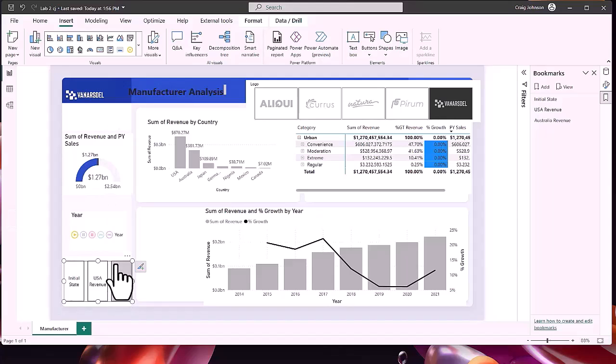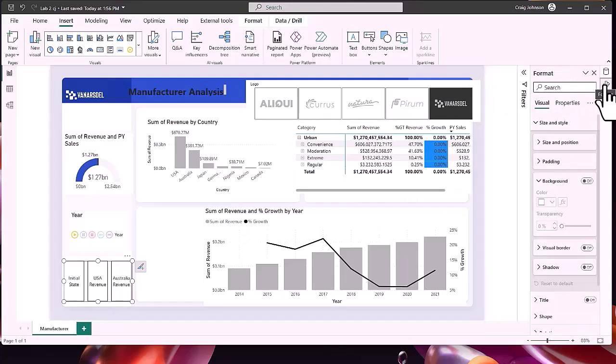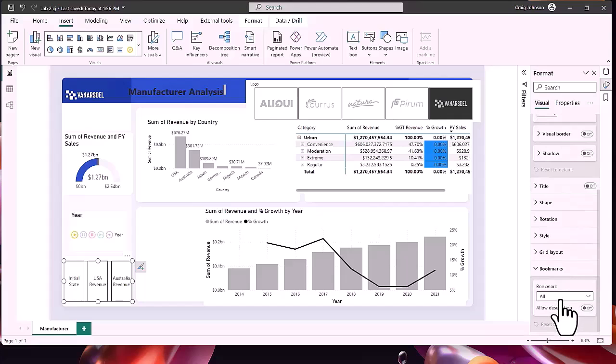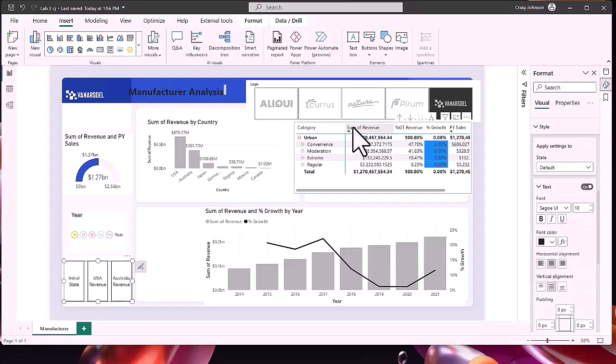With the bookmark button selected, and you click on the options, you can start to set the bookmark options, and you notice you've got which bookmark, you've got all bookmarks, and you can start to see some of the different bookmark options. For the bookmark formatting options, we are going to click on Style, and we are going to start to change things out.